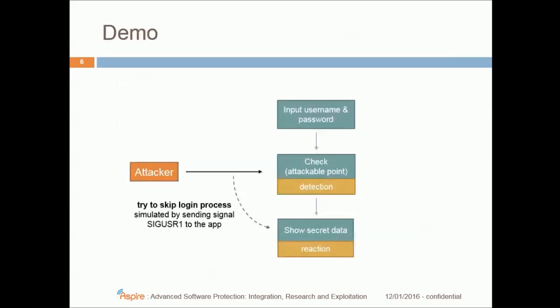Let's see in practice how it works on the demo. The demo is very simple. It's a user authentication through username and password that is checked in a function, and if successful, secret data, that is a secret key, is displayed. For this, we set two gates, one gate to check the username, one gate to check the password. And before showing the secret data, the secret key, there is a logical expression that checks that control has passed through the gates. Then there is a logical expression that is evaluated at that time. Let's see this on the code.